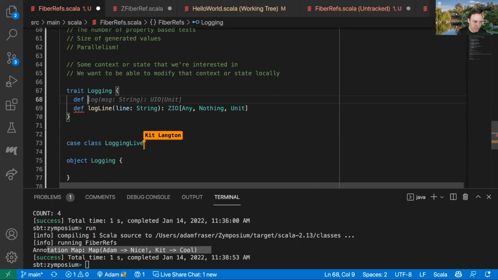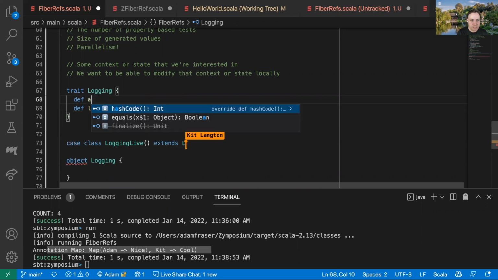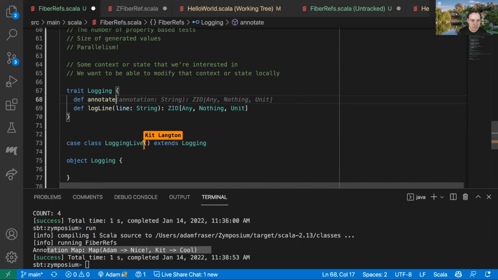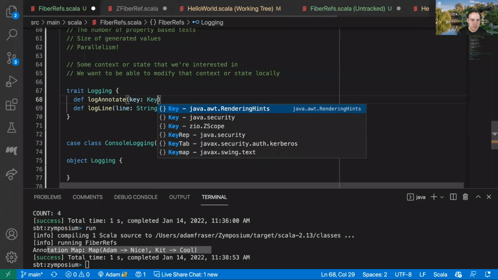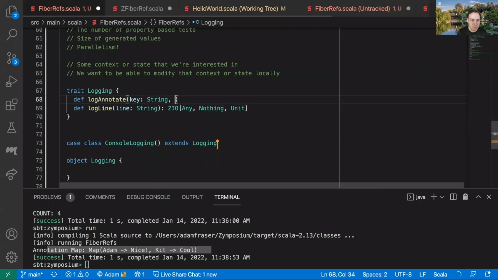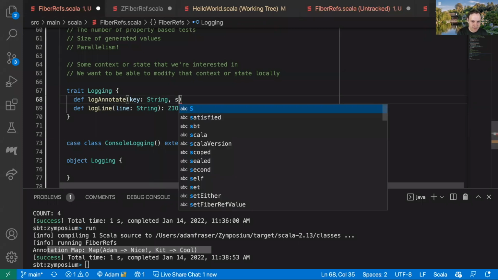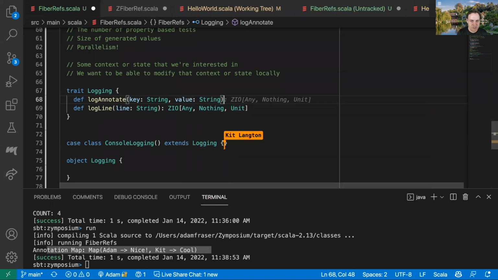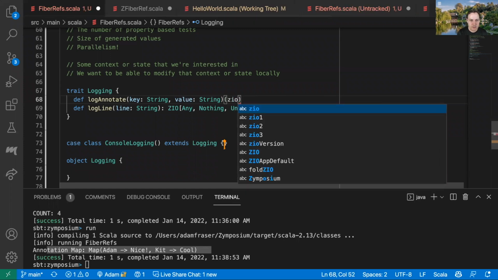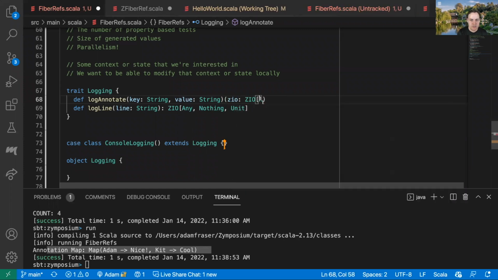Let's start by playing with these annotations. So why don't we have a method called logAnnotate here. This will let us take a key, and right now we'll just do strings to strings. If we want to get fancy and we have time, we can do things that aren't strings to strings. But right now we'll just do this. And then this is going to take some other ZIO effect.